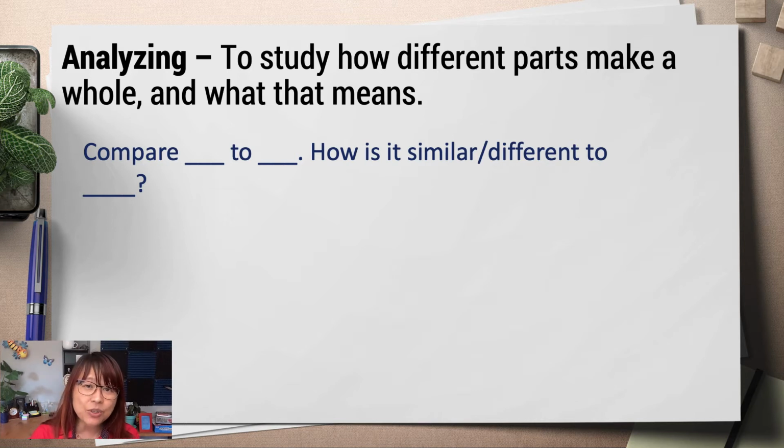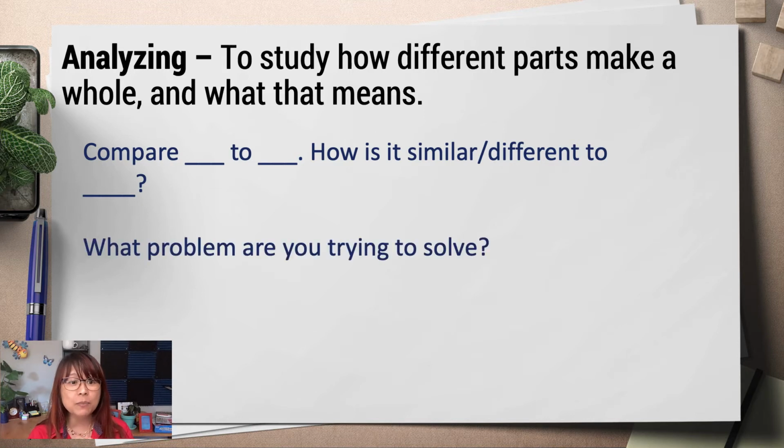So some questions that you can ask that touch on analysis: compare X to Z, right? Comparing things is a great way of getting students to analyze. How is it similar or different to whatever else it is? Why is it different? What are the reasons why you think these are different? What are the reasons why you think these are the same? Venn diagrams are beautiful at these analysis questions. Having students create diagrams that compare and contrast and stuff like that are wonderful ways of engaging in those higher order thinking processes.